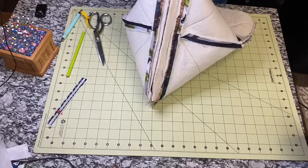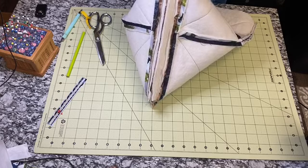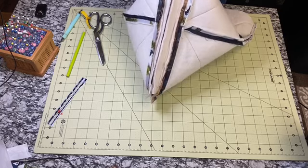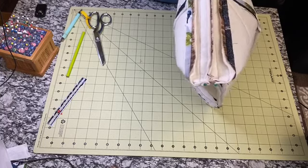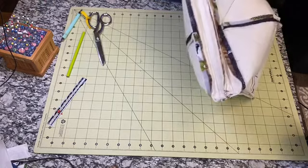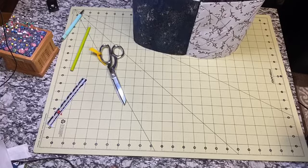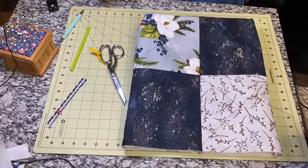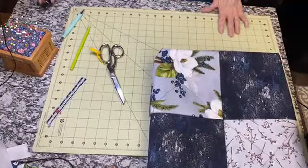So it's a little bit thick with all of this, but it will sew through, and the thickness just really gives it much more structure. So we're going to do both sides like that. And then we'll come back and we're going to do our lining for the inside of the bag. So we're going to go sew these. Okay, so now I turned it just so you could see how that made the bottom of the bag. So this is where we're at right now. So now we're going to work on our lining. So we're going to put the lining together and the straps.